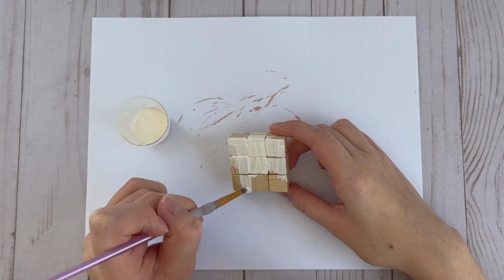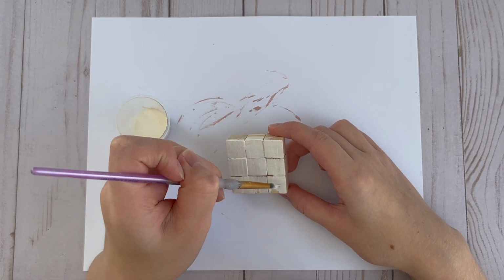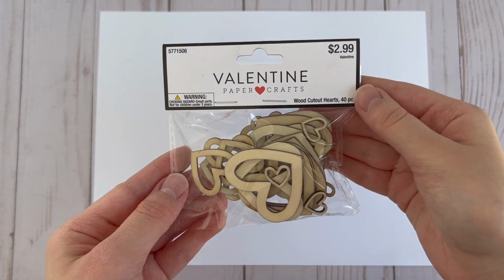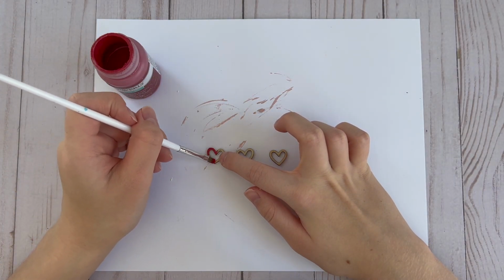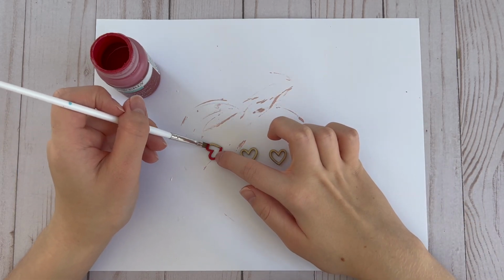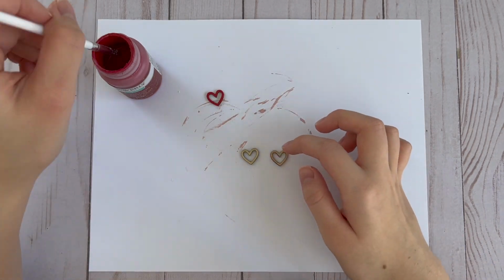And once I had all 9 mini wood blocks glued together, I went ahead and painted them with some white paint. For the O's for the tic-tac-toe game, I'm going to be using these little mini wood heart cutouts, and I got that pack from Hobby Lobby. And I think these are super cute, so I wanted to use them for the O's.